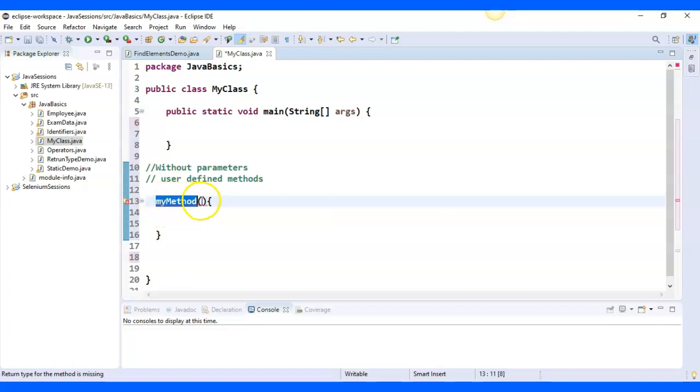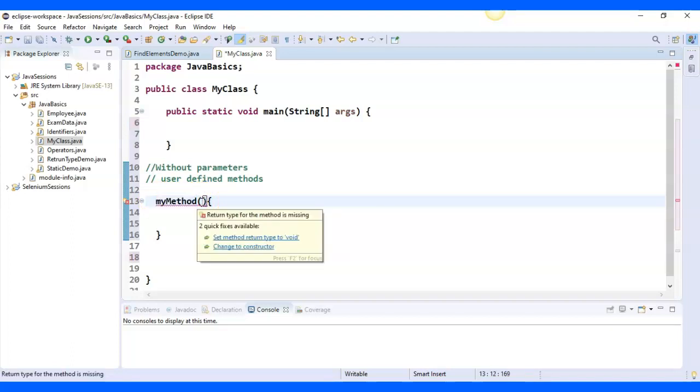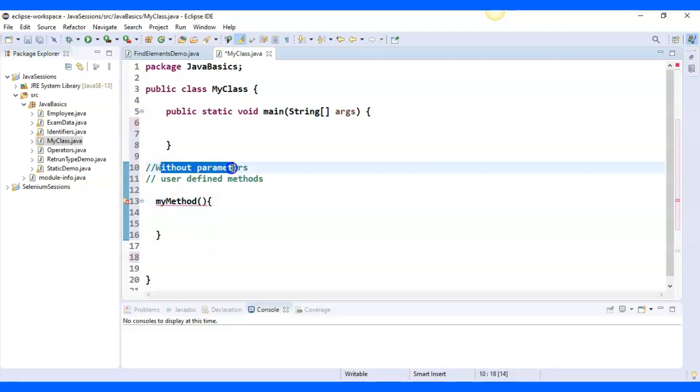Okay, and I have the opening and closing parentheses, but inside them you are not passing any parameters. It is blank. So when it is blank, you say that this is a user defined method without parameters.